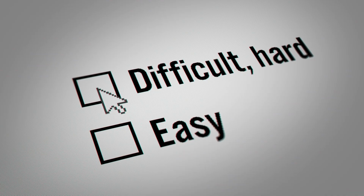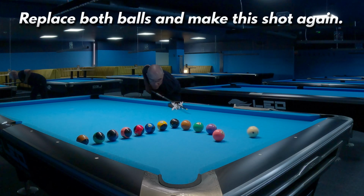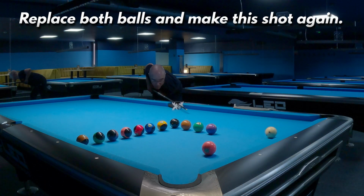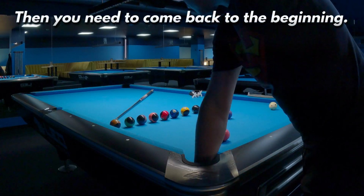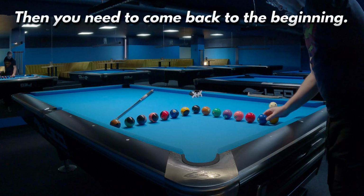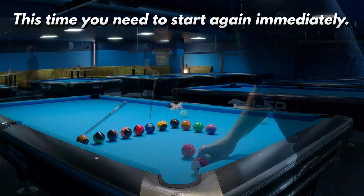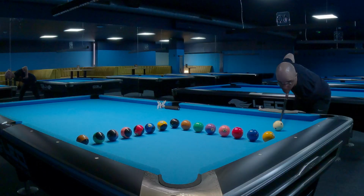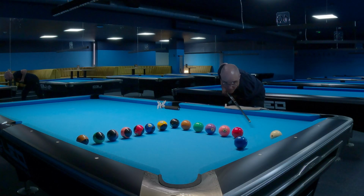And at this point, I need to mention 2 methods that I think you should consider if you want to achieve success. Replace these 2 balls and make the shot again with simultaneous good positioning for the next ball. But then you need to stop this exercise and come back to the beginning. The second method is very similar, but this time you cannot repeat the same shot again and you must immediately return to the beginning of the exercise.